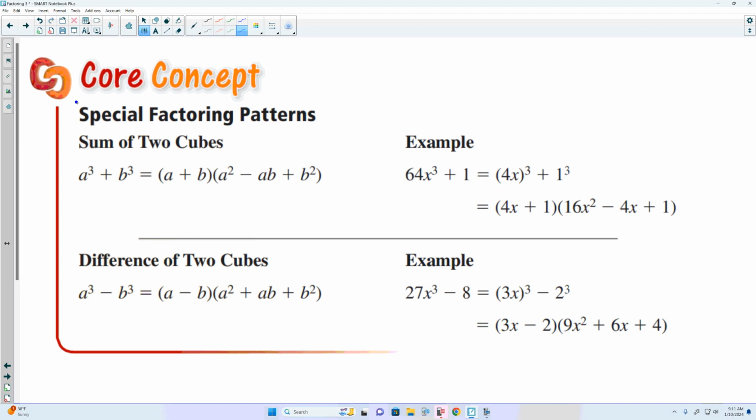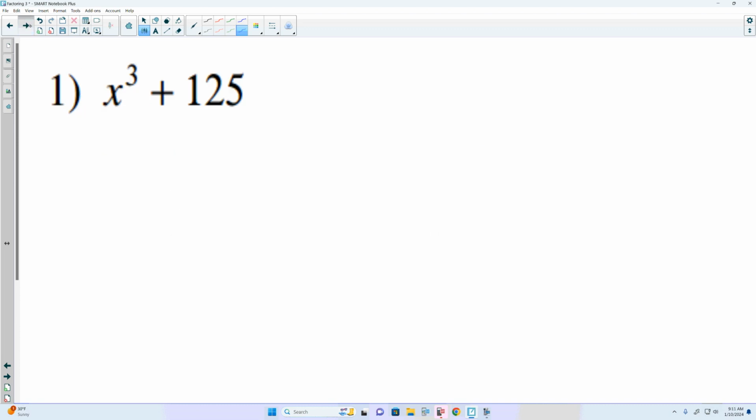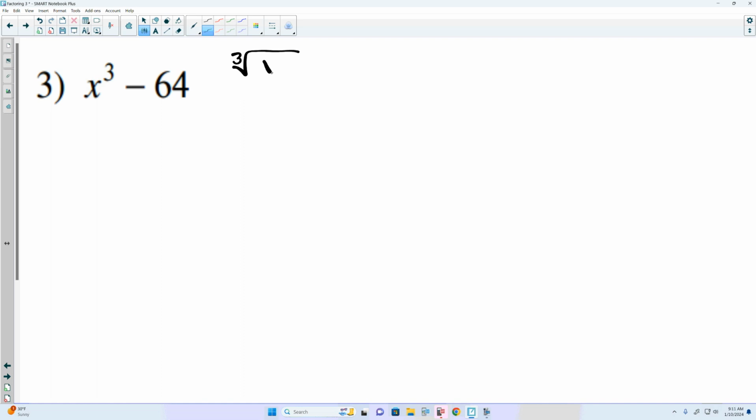Where we left off yesterday was with our sum and difference of perfect cubes. We did the first one, finding the perfect cubes. So we'll go on and look at the second problem. X cubed minus 64. Now the first thing we can do in checking to see if this is a difference of perfect cubes is, well, we can take the cubed root of both terms. Because if we can take the cubed root of each term, it means that both of the terms are perfect cubes, and it does help us in solving.